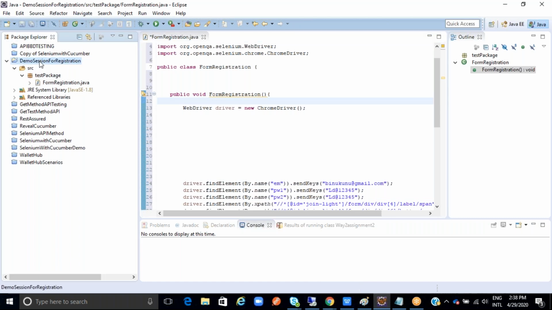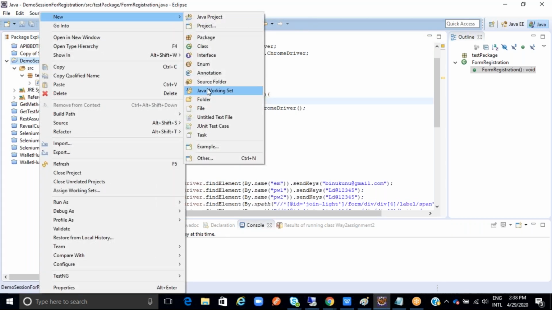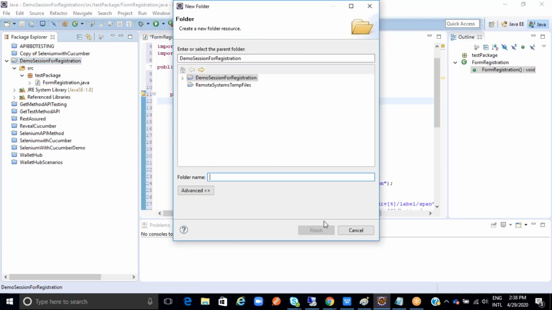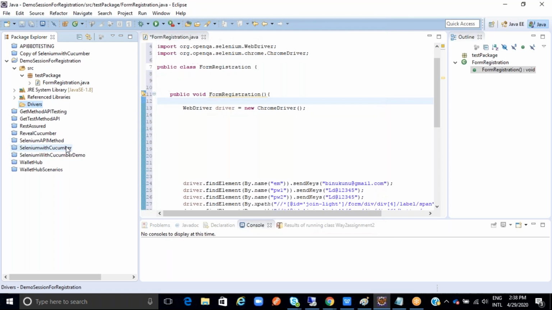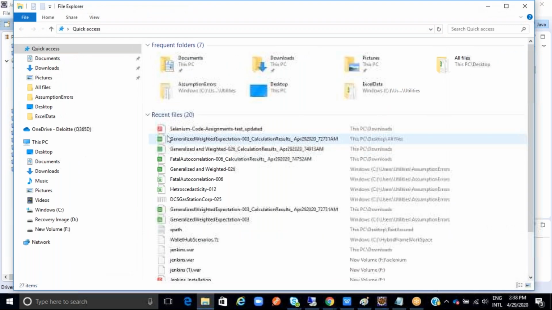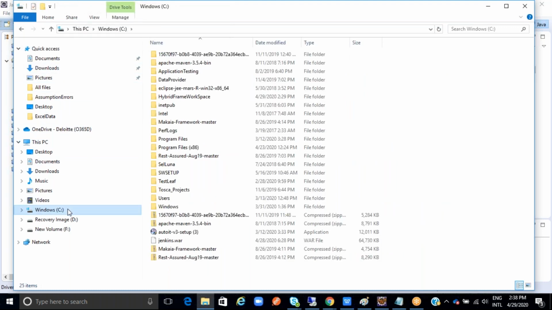For that, let me create one folder called drivers and finish it. Let me go to my project folder and get all the drivers from there itself, because I have all the drivers over there.